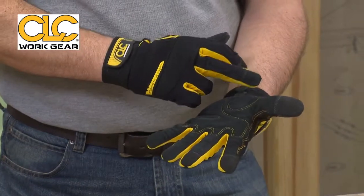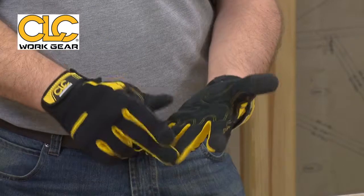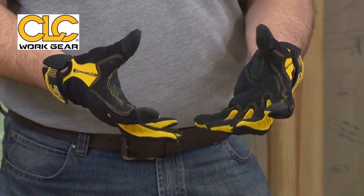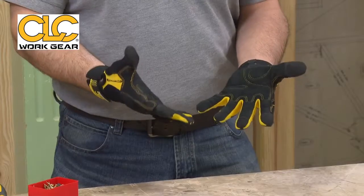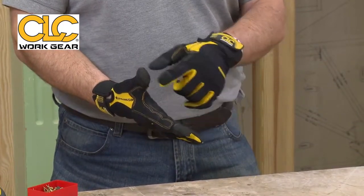Other nice features here — the things that are most commonly used: your thumb, your forefinger, your second finger. They're generally grabbing stuff; that's where most of the pressure lies when you're using building materials, if you're picking up bricks, celcon blocks from the yard, timber, lumber, anything like that. Most of the attention is on these three areas and they're the ones that wear out on most pairs of gloves. So they've reinforced them.